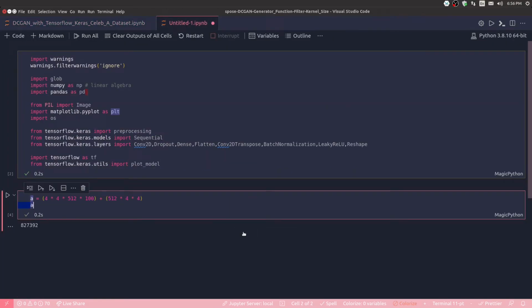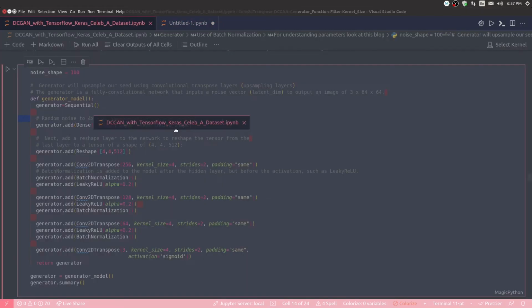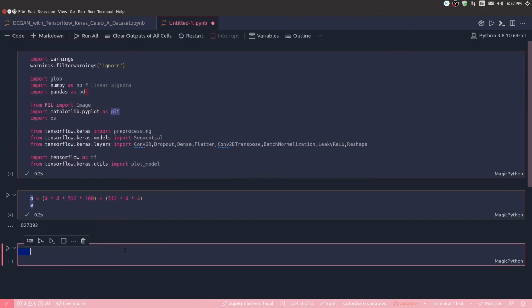Just as an example, here it was a little special case because I had an input shape of a 100-element vector, but in a normal case, when applying Dense on a set of training images, you will mostly be using something like this.